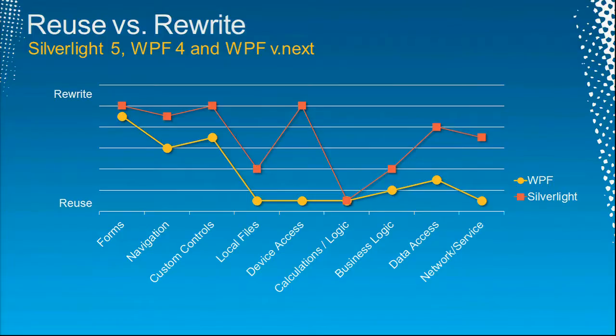Local file access, I think you can access a lot with local files in Silverlight, especially now with the upcoming Silverlight 5 out-of-browser, or both in-browser and out-of-browser trusted applications. You have a lot fewer restrictions in terms of what you can access. So I would even change that very slightly if you're talking specifically about Silverlight 5.